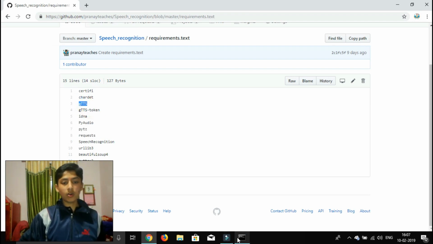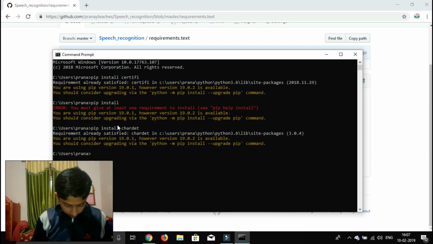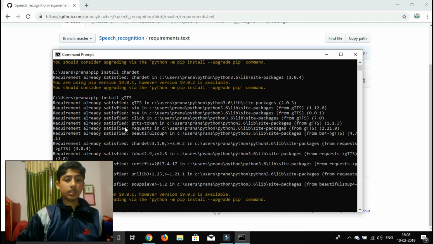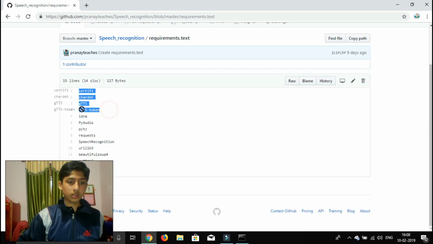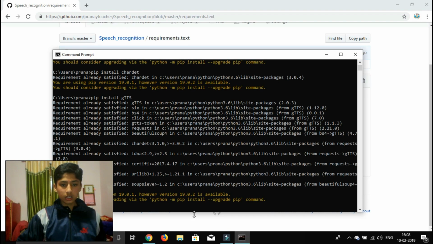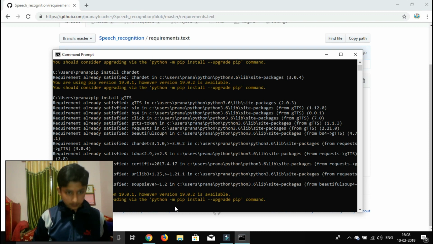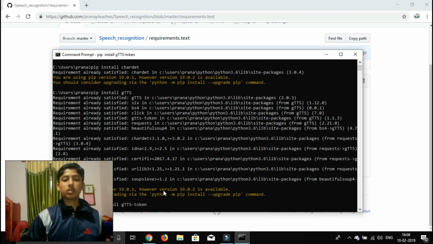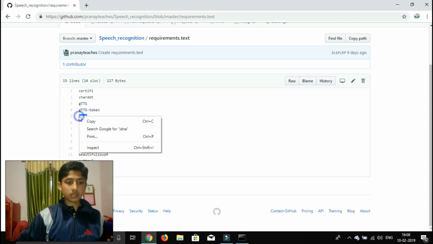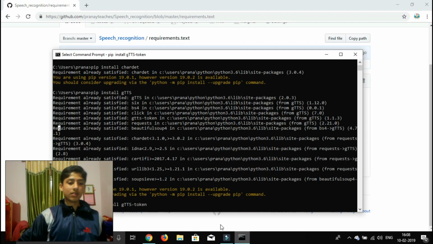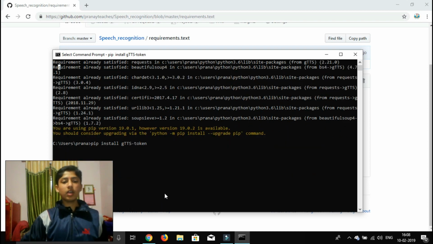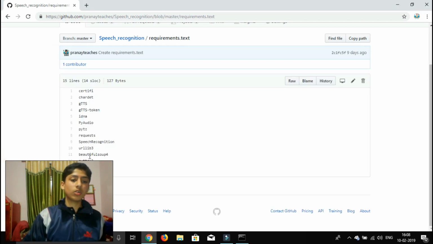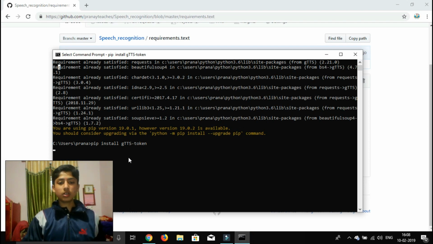This gtts would not be installed in your Python, so you have to install it. gtts stands for Google Text to Speech, and this is one of the major parts of our tutorial. The next one is gtts-token. This will help us to get the API key, the APIs and other requirements for gtts. And the fifth one is idna. Guys, in this video we would be covering only 7 of them, and the others we would cover in later videos. As I told you in the intro, this video will also contain 2 parts. In the second part I will show you the rest of them for making our speech recognition project.